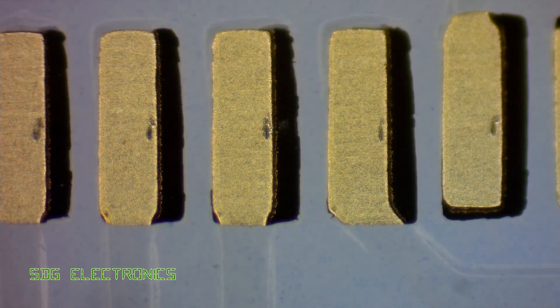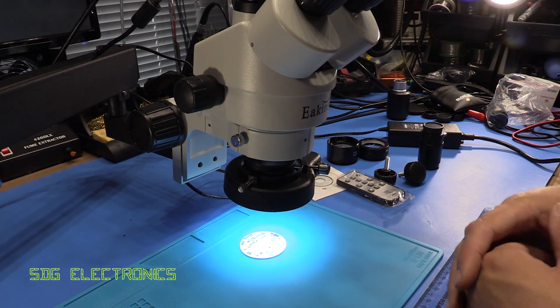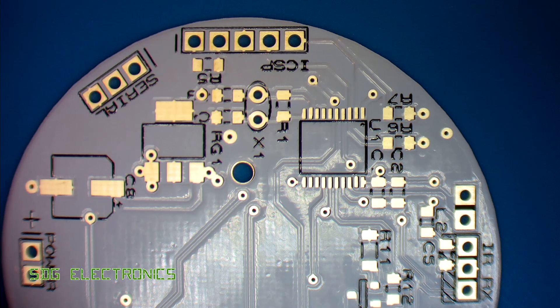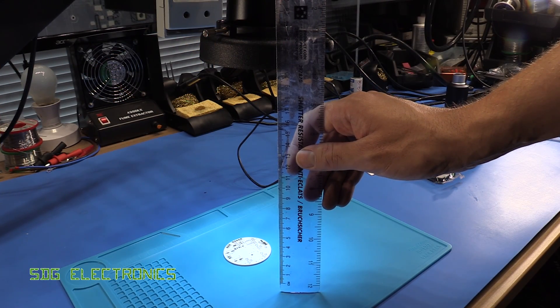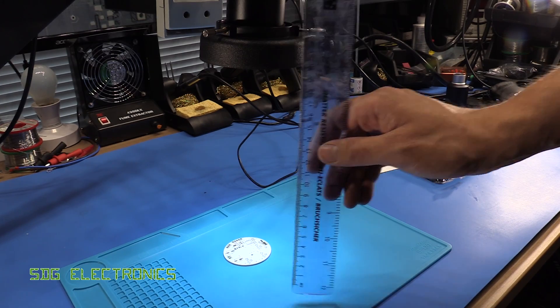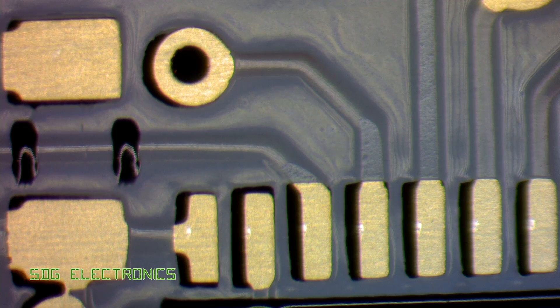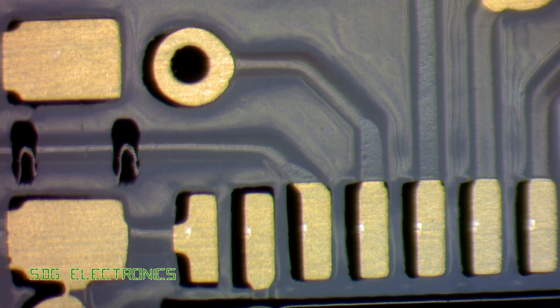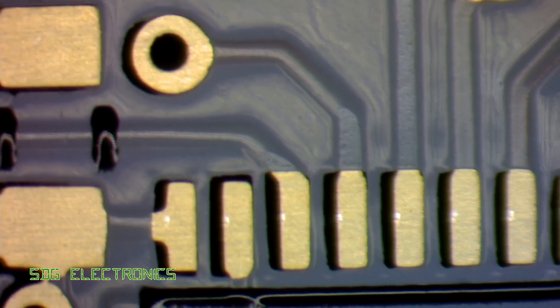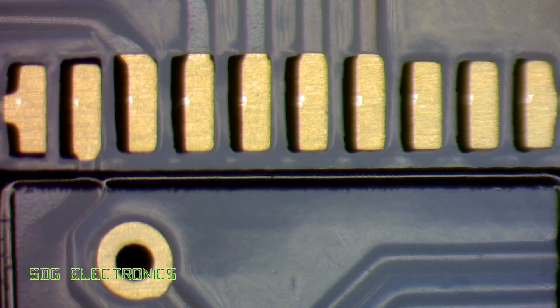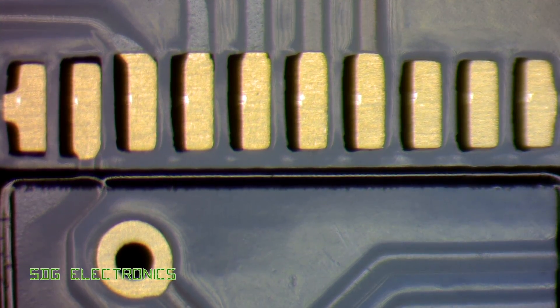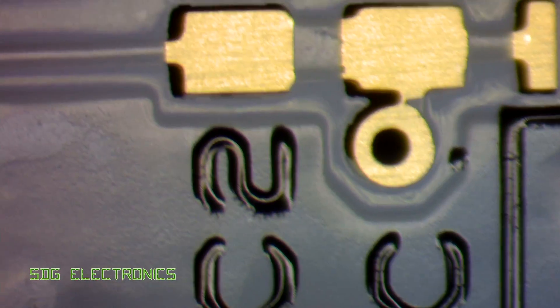Let's have a look at what happens when you use the 0.5x lens instead. Right, so we've now got the 0.5x Barlow lens on the bottom here and this is zoomed out as far as it can go, and now you can see we've extended the distance to somewhere like 220 to 230 millimeters, so we've got loads of space here now and this is a little bit more like what you're more likely to use. Then here zoomed into the maximum with the 0.5x lens, so this is giving about 22.5x magnification. Again, this is probably the maximum that you'd ever need to zoom in on your board. You can see we're basically fitting in twice as much in the image, but again the image quality is really nice and absolutely no complaints at all.